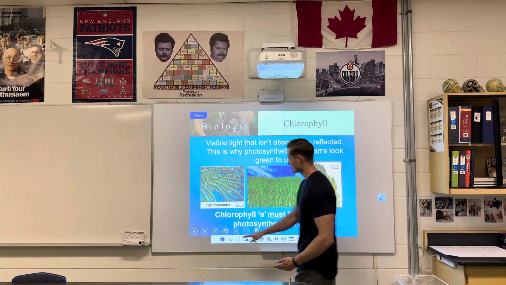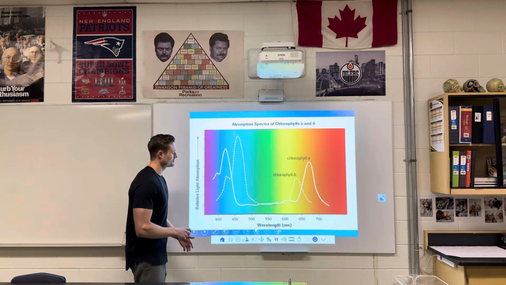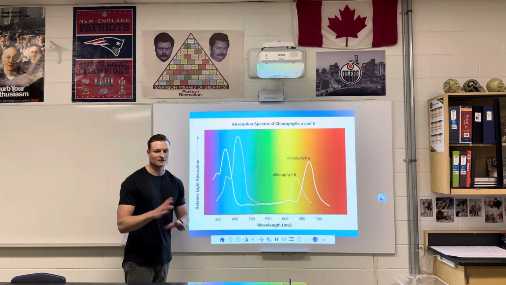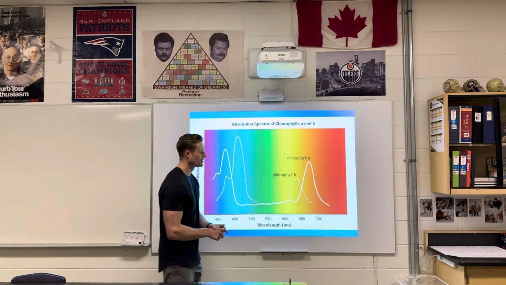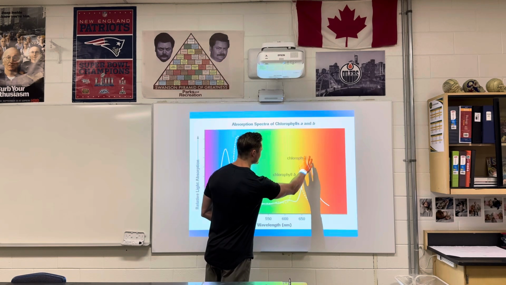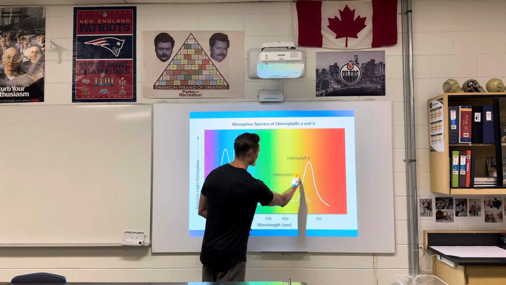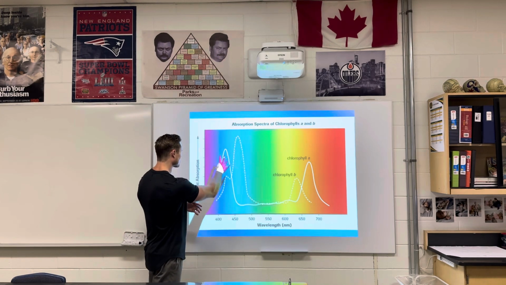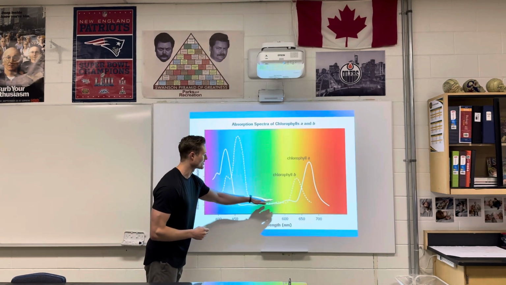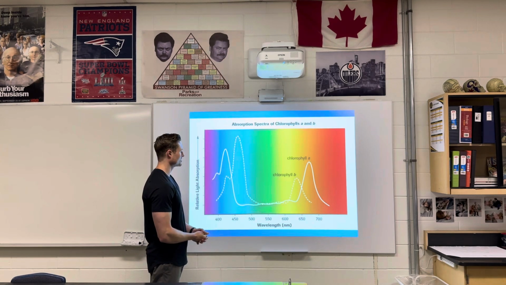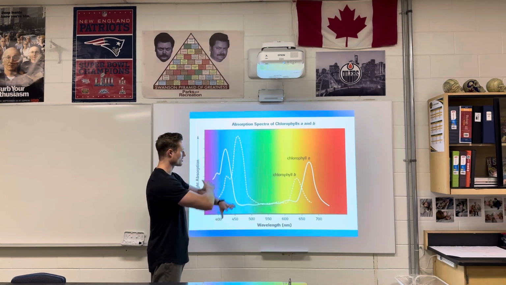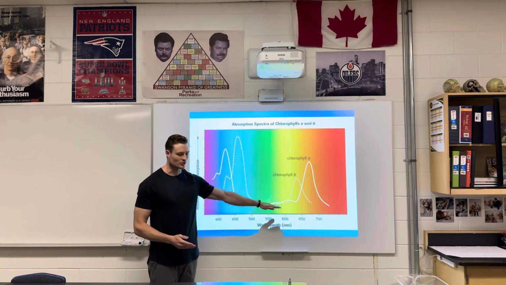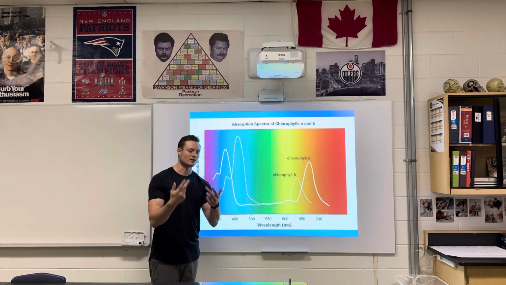Now, in some cases, we've got a chlorophyll A and a chlorophyll B, and they're working together to almost fill in the gaps that they have. So chlorophyll A is pretty good at reds and oranges, not so good at yellow, but that's okay. Chlorophyll B can pick up and get some yellow. Both are very good at blue, purple, violet. Neither of them is very good at green though. So because of that, we're going to see plants full of A and B getting basically all the colors of the spectrum, but they're not going to be absorbing that green. And if they're not absorbing the green, it means they're reflecting it.